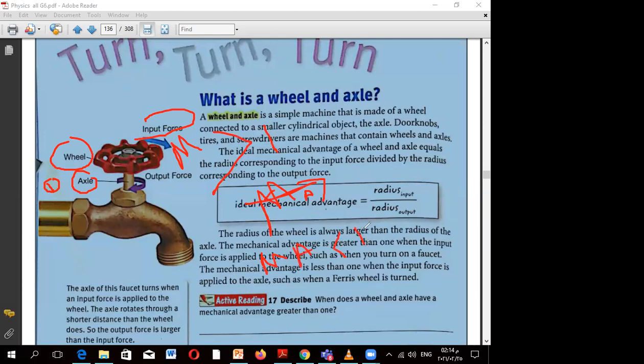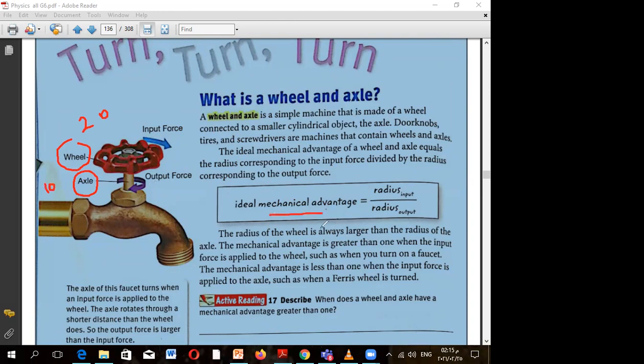It's okay, Ziad, clear? I give you an example: the radius of the wheel is 20 and the radius of the axle, for example, is 10. I need the mechanical advantage. Can you calculate it now? Input force at the wheel, output force at the axle.